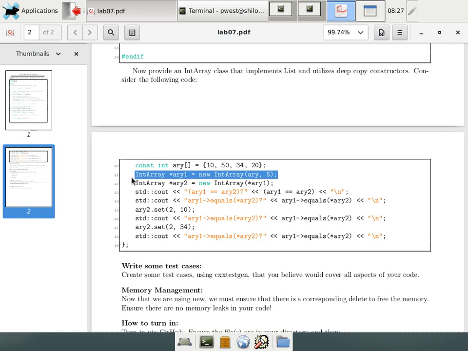You have a variable called ARY1 that points to an int array, and then what's the last thing it needs to do? What is it storing? The pointer is storing the memory address of the int array object.